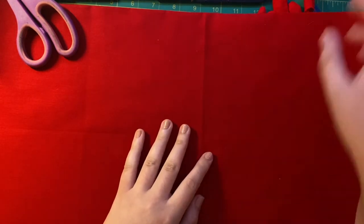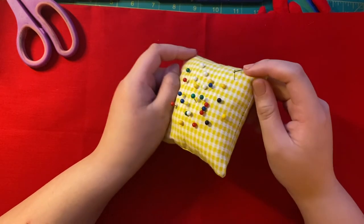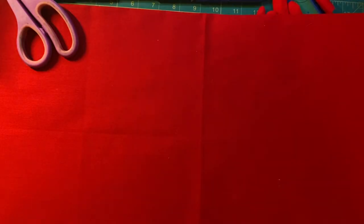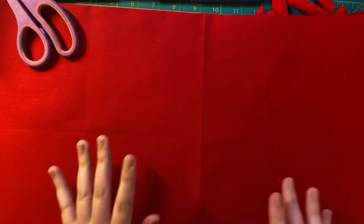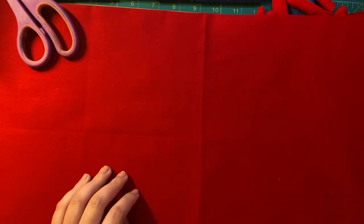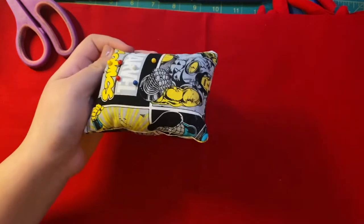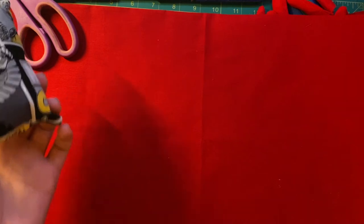Sewing. So basically, the synopsis is that I'm sewing stuff, like this pincushion, and I have a sewing machine, which it's not mine, actually, it's my teacher's, but I'm in a sewing class, and I have to make projects throughout the entire semester. So I bought all this red fabric because I thought I was going to make a pillow, something similar to this, just bigger. But that was too easy, so I can't do it. So now I have all this red fabric.